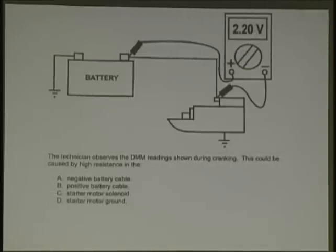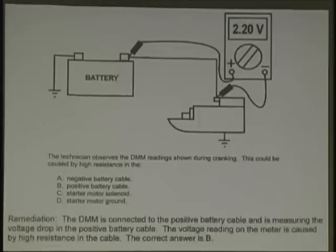Okay, the technician observes the DMM reading shown during cranking. This could be caused by high resistance in what? Now, which one there? A, B, C, or D? Positive battery cable, correct. And don't forget to check both sides of the circuit, check the ground as well.